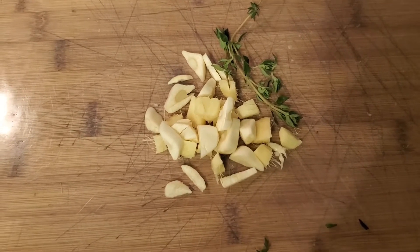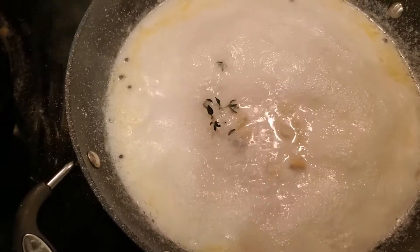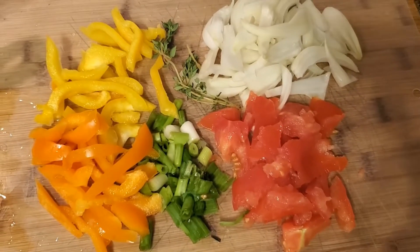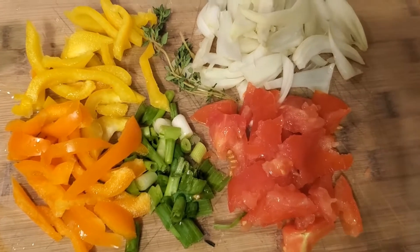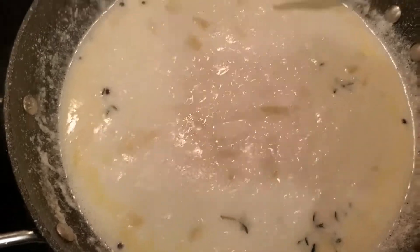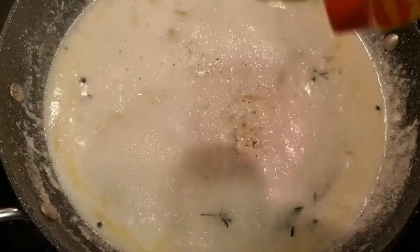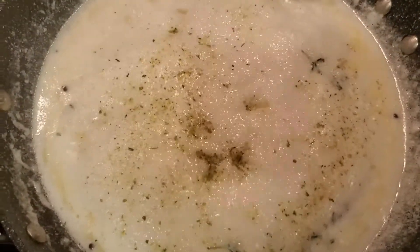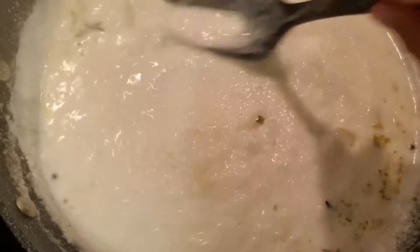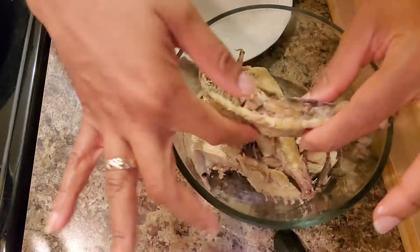Right there is some margarine — it has olive oil in it — and that's about a big tablespoon of margarine. I'm adding some pimento seeds, ginger, garlic, and a little bit of scallion pieces to this mixture and letting it simmer. I've also gone ahead and prepared the vegetables: scallion, additional thyme, onion, and sweet peppers. To add a little flavor to my coconut mixture, I'm adding this fish powdered seasoning. If you have garlic powder or onion powder, you could also add both.